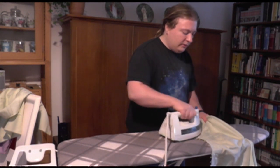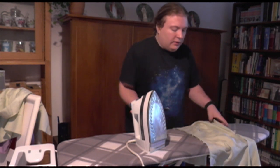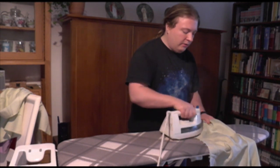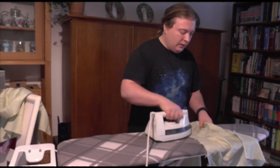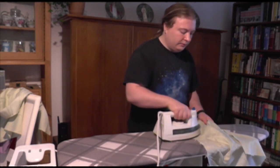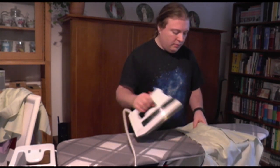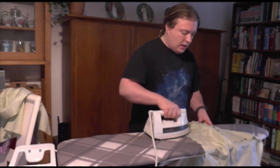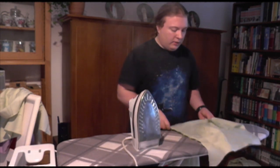Once you have the pieces in your hand and you start to work with them, it all starts to, like I said, come into focus, and you start to figure out what's going where and how things are going and how it makes the garment, which is really nice. It's really nice to see things just start to work out in your head. So yeah, that's my mini talk on mock-ups. And now that this is almost done, I'm going to get back to working on it.